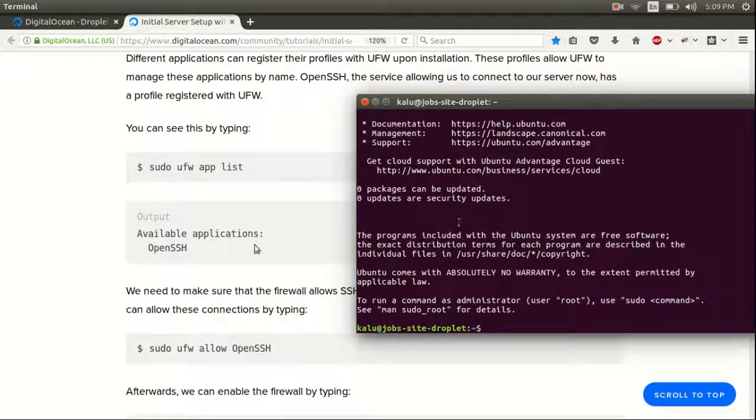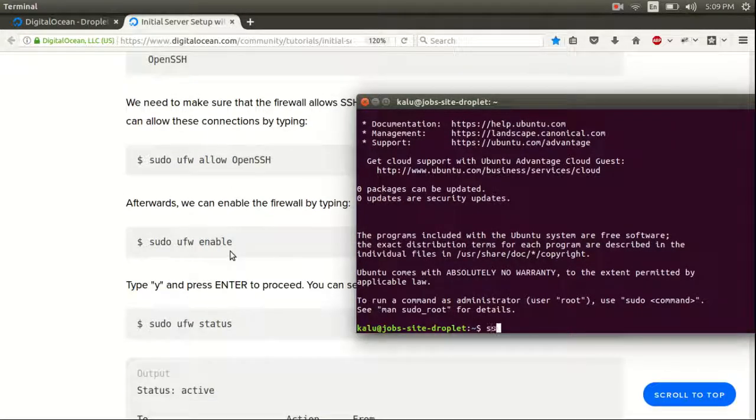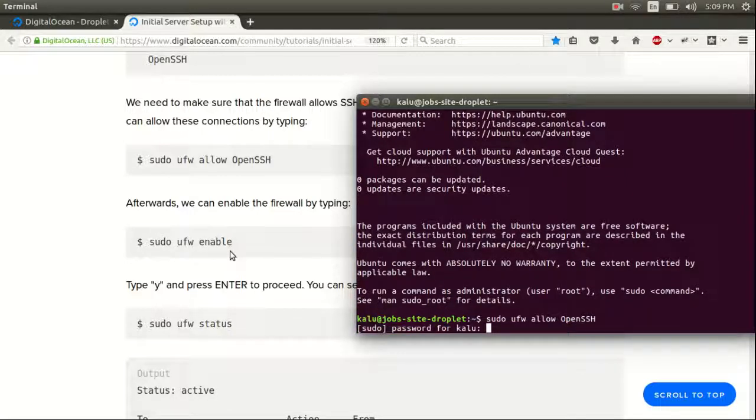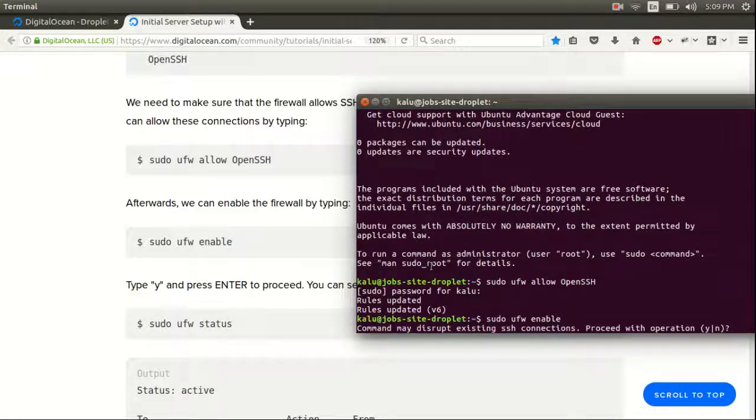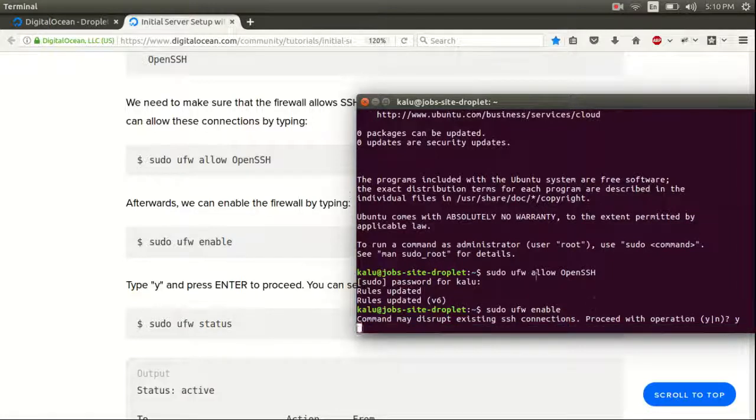The last and final step is to set up our firewall. We just want to do this by doing these two commands: sudo ufw allow OpenSSH, enter, and then sudo ufw enable. Here we want to write our password, the password we just created. Make sure you didn't forget, and it should say rules updated. If you got your password wrong, type it again. Remember, when you type your password, it's not going to show up, but it is receiving your input. After we do that, we're going to write sudo ufw enable, enter, and yes, we want to proceed.